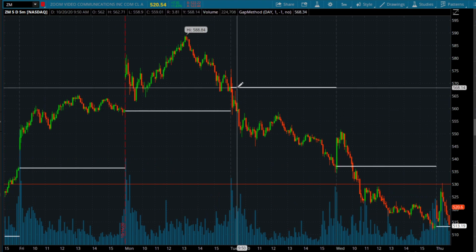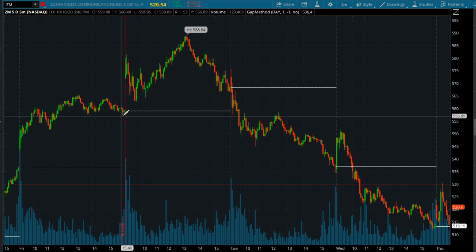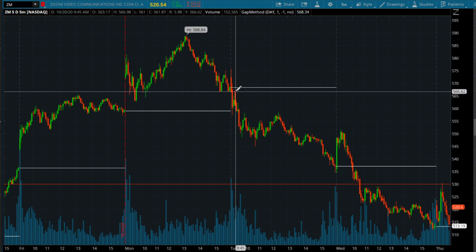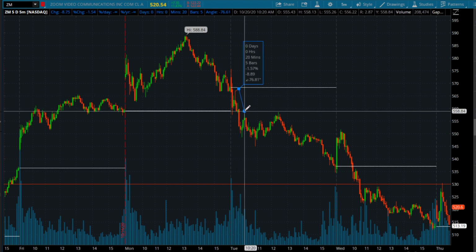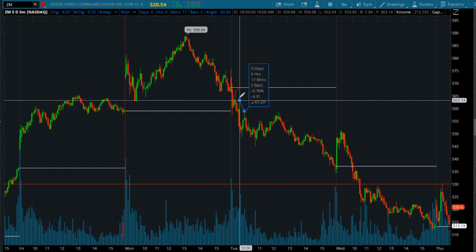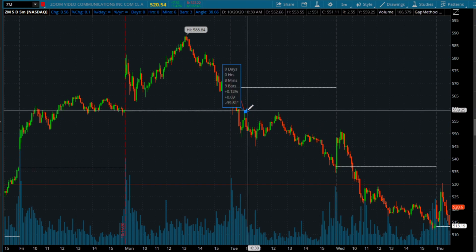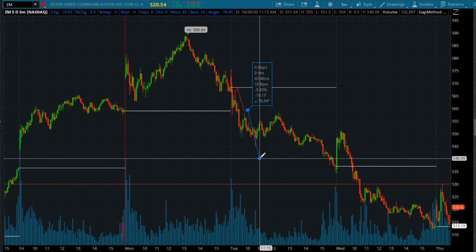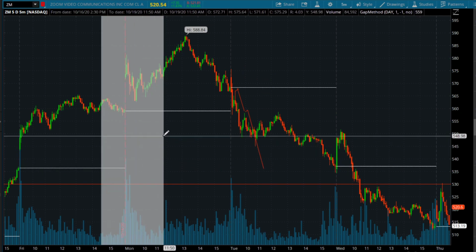So check out this pattern. This is what I'm talking about. Just visually look at these white lines. So right here, if this turns into resistance, which it did, the stock is going to go to this white line. Now, if this white line turns into resistance, which it did, you can see right here, this is the top, it turned it into resistance. It is then going to go to the next white line, which is all the way down here. So it's pretty simple in terms of what we're looking at here.